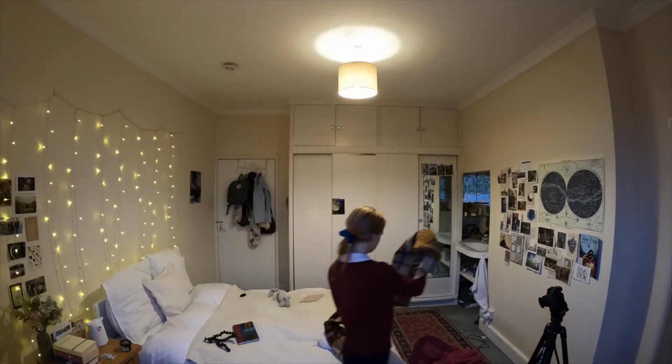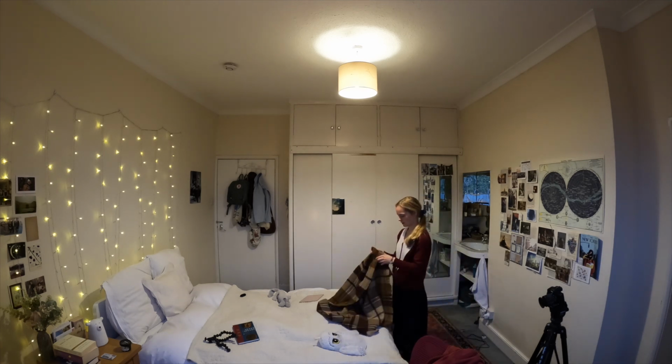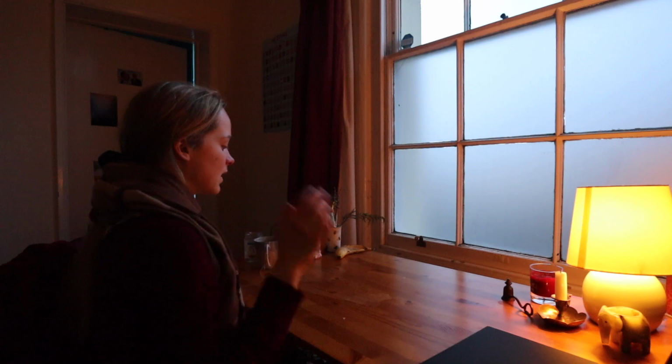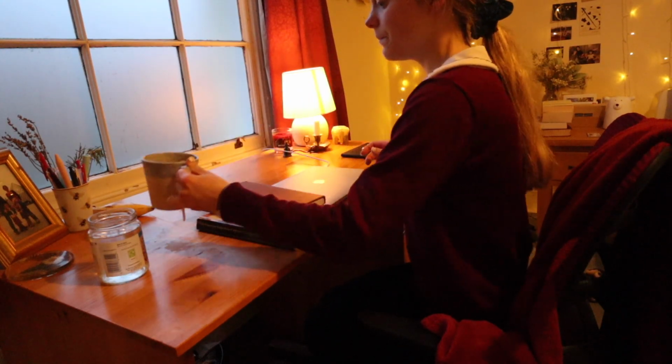And I will just give my room a quick tidy because I really don't like working when my room isn't tidy. If I've been in a rush that morning, then there might be some bits that have been left out. And then I sit down at my desk with my tea. I just give myself some time to recharge at this point, so I might watch some YouTube videos, but usually I will read.